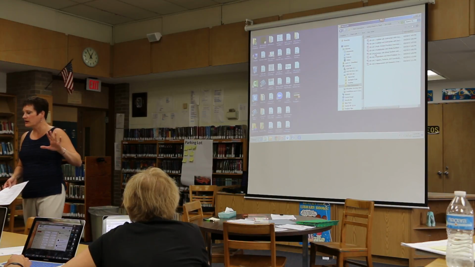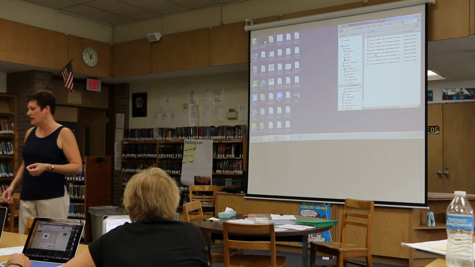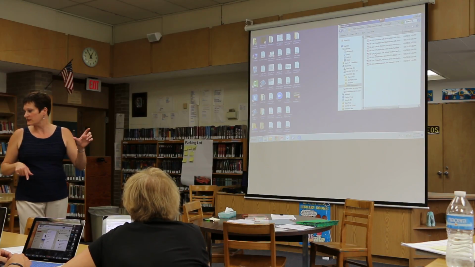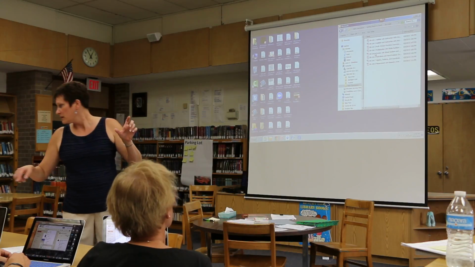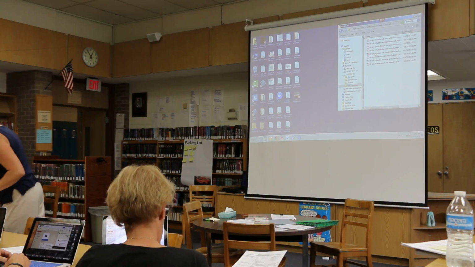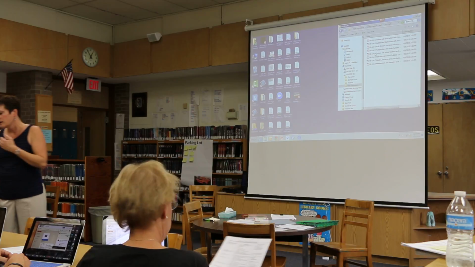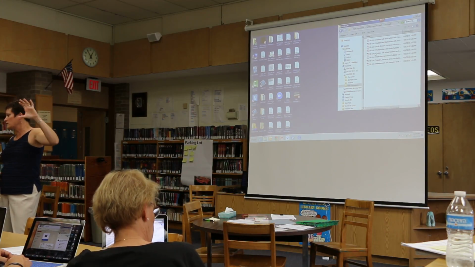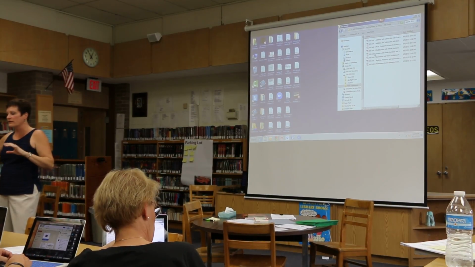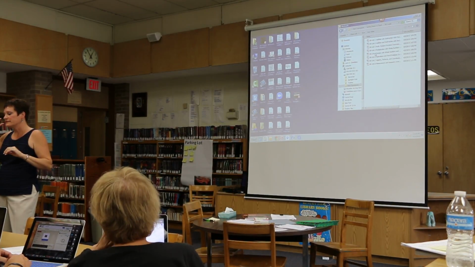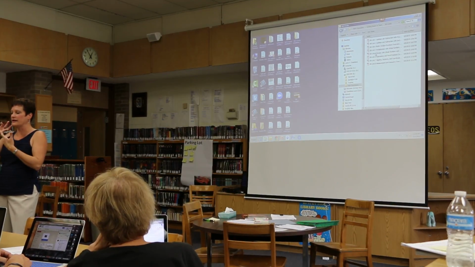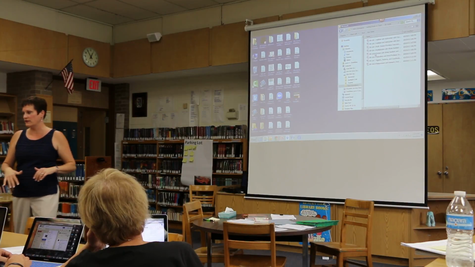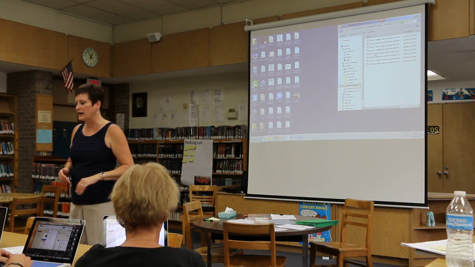So this part here is really crucial to read. Do you see the blue sections? Were you told about the blue sections in this part off to the side? It's the Common Core state standards. Those are really nice informational pieces to read. They're right out of the documents from Common Core, and it explains how they're matching Common Core to the activity you're doing. So they're good to read.